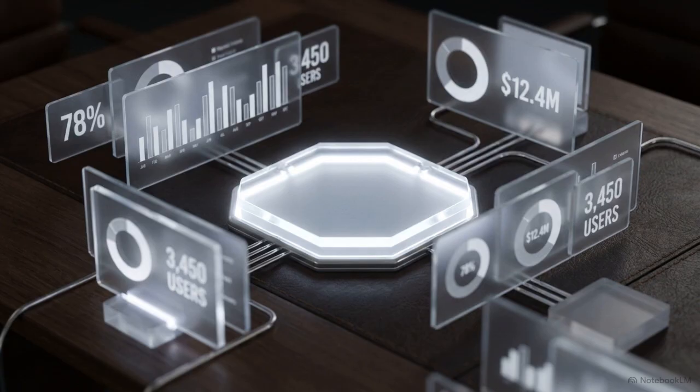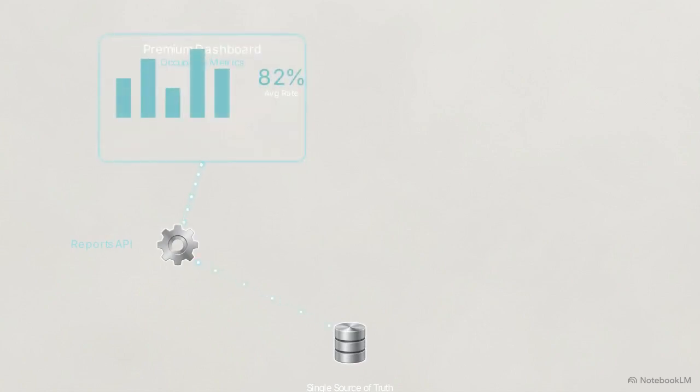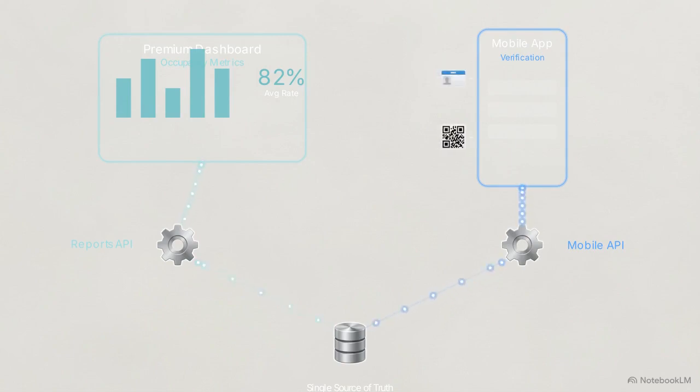The system provides this via a premium dashboard, utilizing a sleek, glass morphism-inspired user interface to display real-time occupancy statistics. This network diagram details how information reaches the front end. The Reports API continuously pulls data streams, aggregating them into the glowing central interface. Concurrently, the mobile API extends read access directly to handheld devices, allowing guards to verify logs while walking the floor.